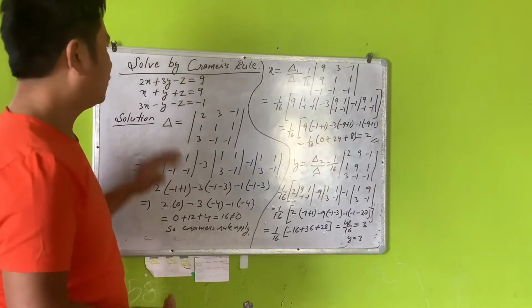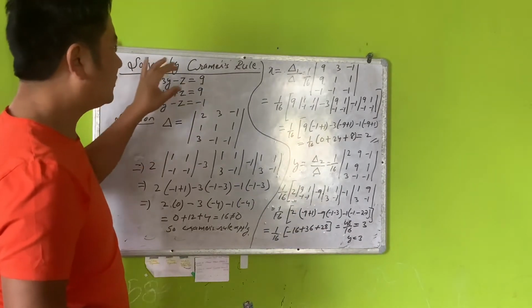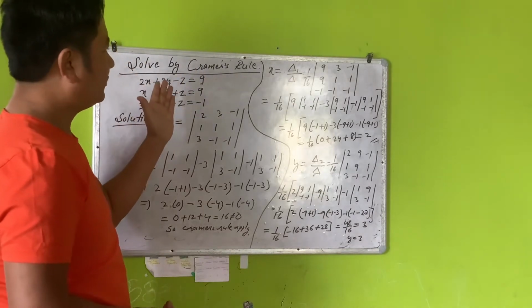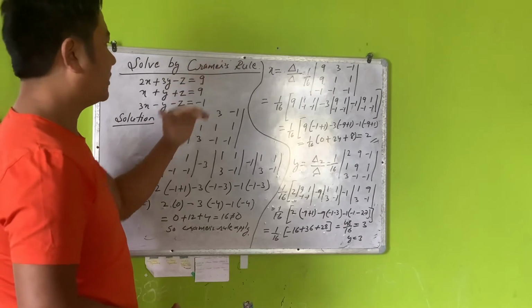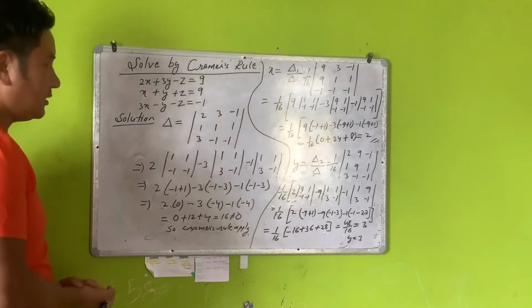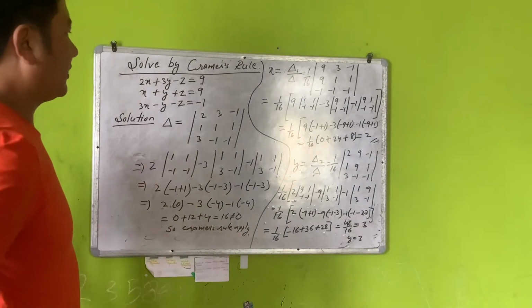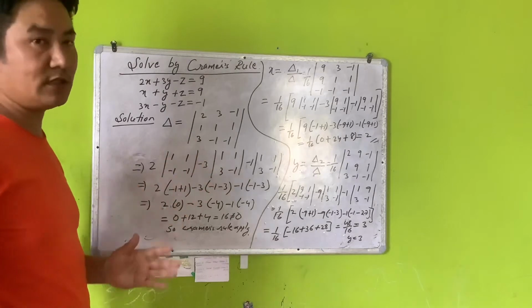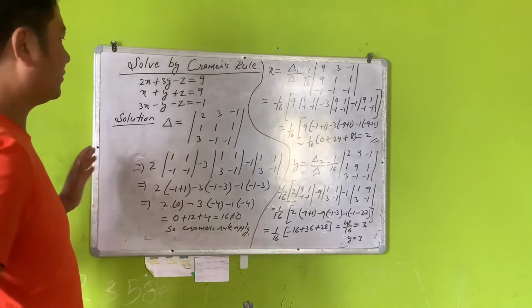Okay, this is very important for your examination. So we are solving these equations using Cramer's rule. They will ask you to solve the equations using Cramer's rule. Let us solve it. While solving, you come to know how to solve. This is very easy in fact, so let us do it.